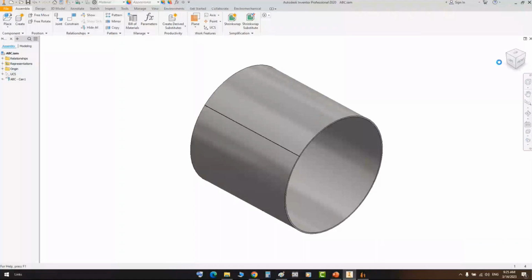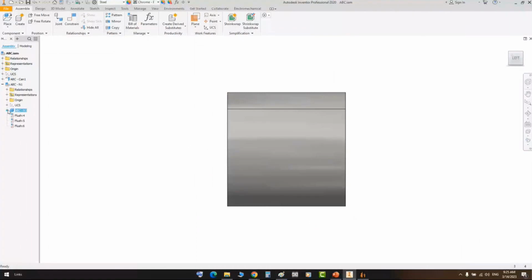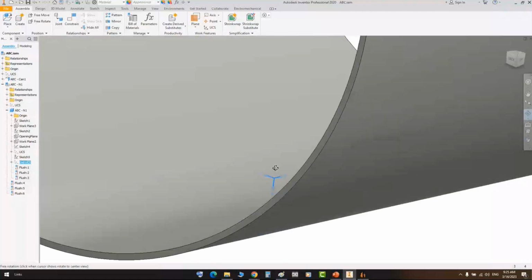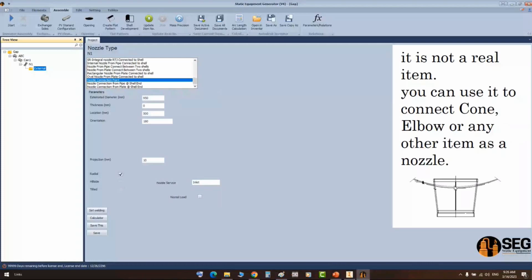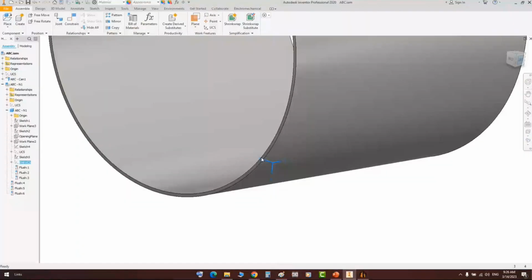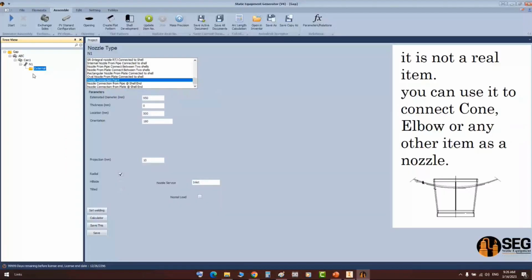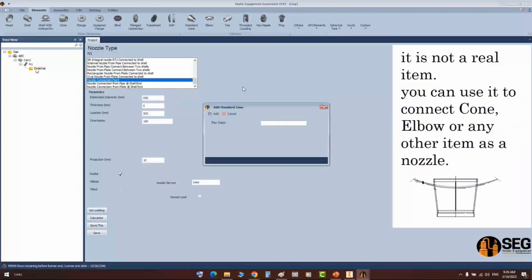Now, when you create this assembly, you will have this shell, and you will have a connection point here for nozzle N1. If we come down here, you will find an endpoint located here. This endpoint will give you the ability to connect elements with this point. Okay, so this endpoint is located at the end of this nozzle. So you have an unreal nozzle, you generate it and make the end of this nozzle located here. So from this point, you can add elements. So let's select the external connection point and add a reducer. So N1 reducer.